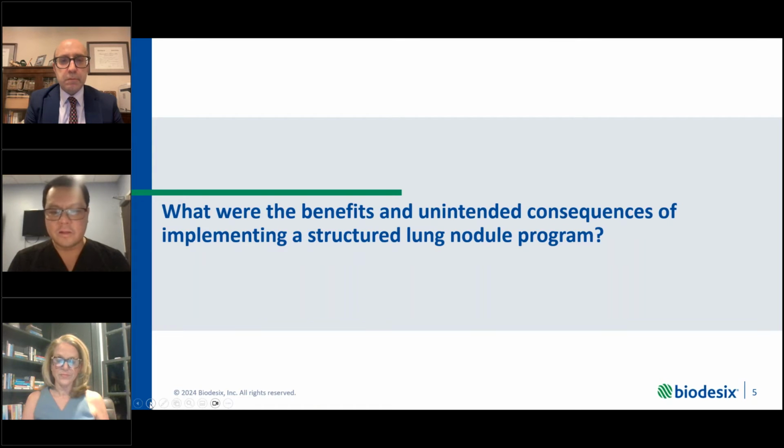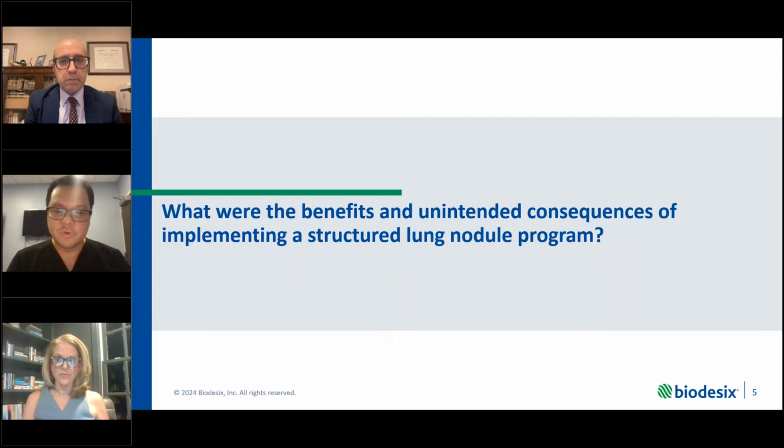So what the structure of the nodule program allowed us to do was track a nodule from start to finish, meaning as every nodule comes in, we are able to identify it. We're able to track them from point to point, from referral to pulmonologist, pulmonologist to procedure, procedure to follow-up, and from that point to whichever treatment. Through that pathway, it was about looking at how long it took from point to point, finding the gaps that were too long, and working on getting them shorter.